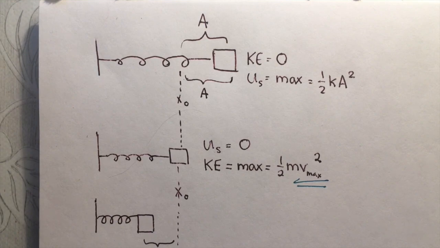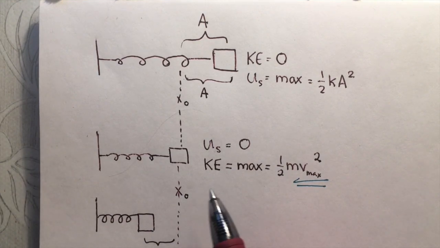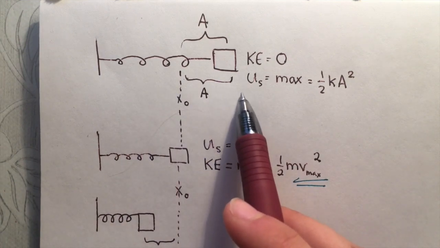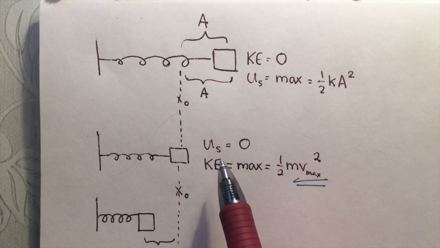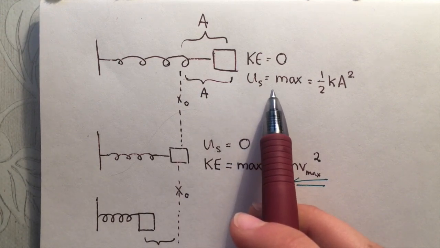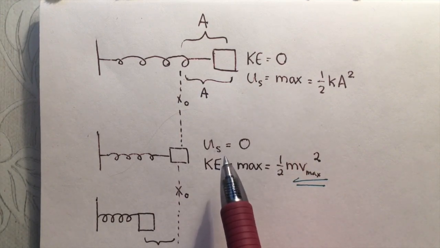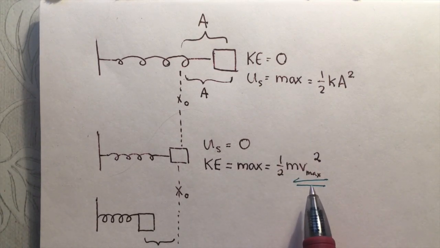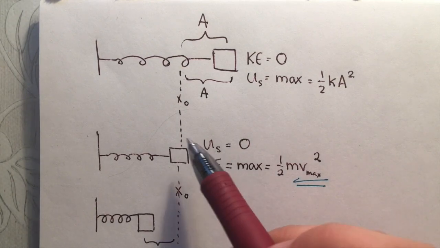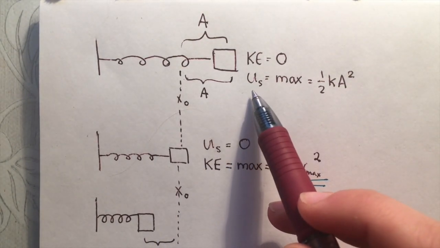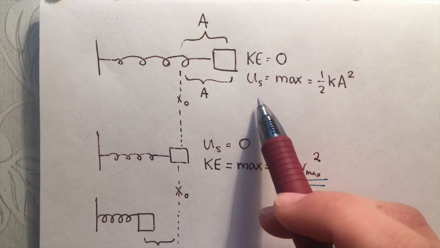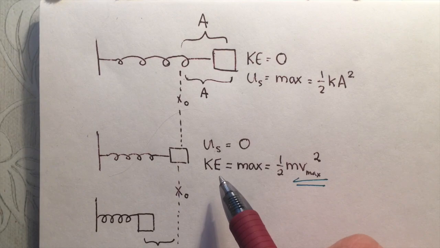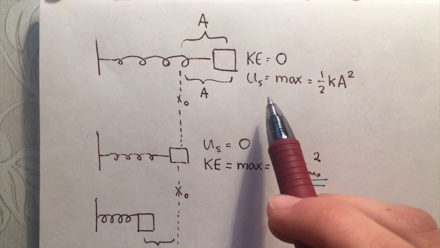The block spring system has maximum kinetic energy at the equilibrium position, and when it stretches out fully, that kinetic energy is converted to spring potential energy fully because energy is conserved. So, if I start off with less kinetic energy than I had before, then my spring potential energy is also going to be less than I had with the one block, because I have less kinetic energy to convert into spring potential energy.